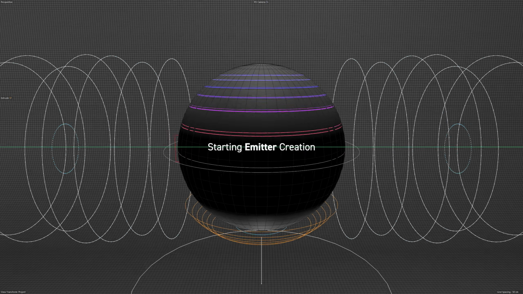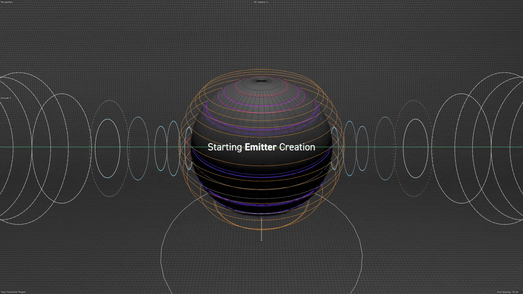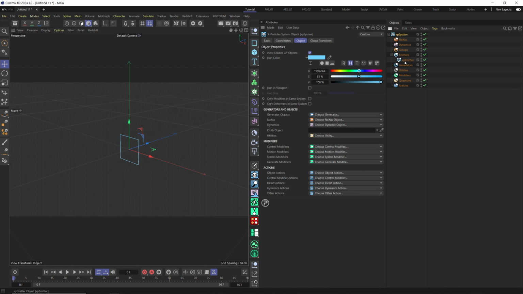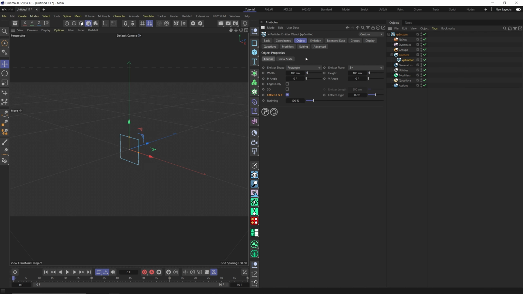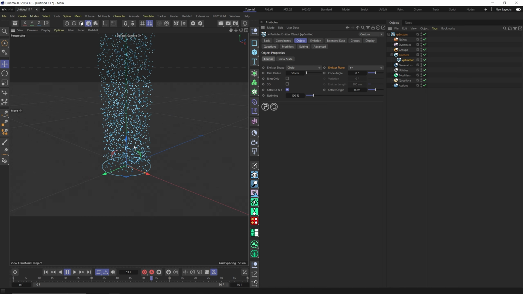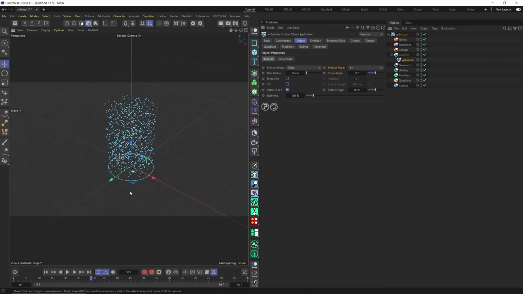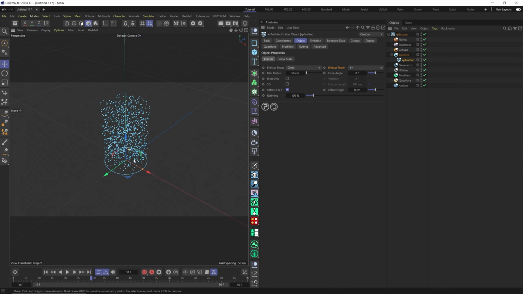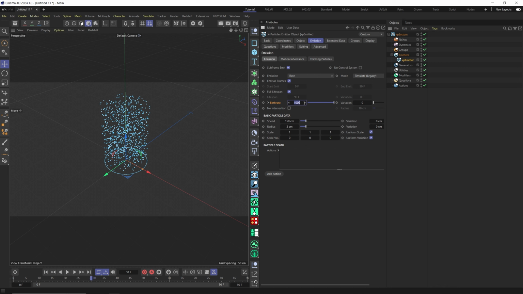Now let's jump to C4D and start creating our emitter. In Cinema 4D xParticles we create an xp system, and here the xpEmitter. We select the object and change the emitter shape to a circle, and also the emitter plane to +y because we want all the particles to be emitted in this direction. Now we see that particles are emitting, but they are emitting randomly from the surface.